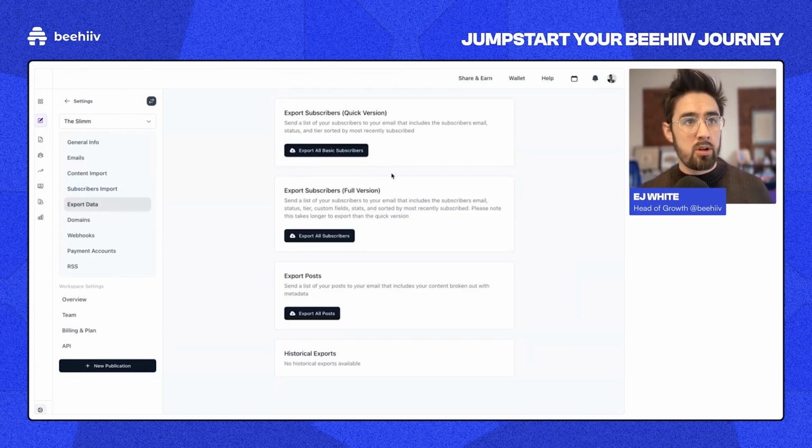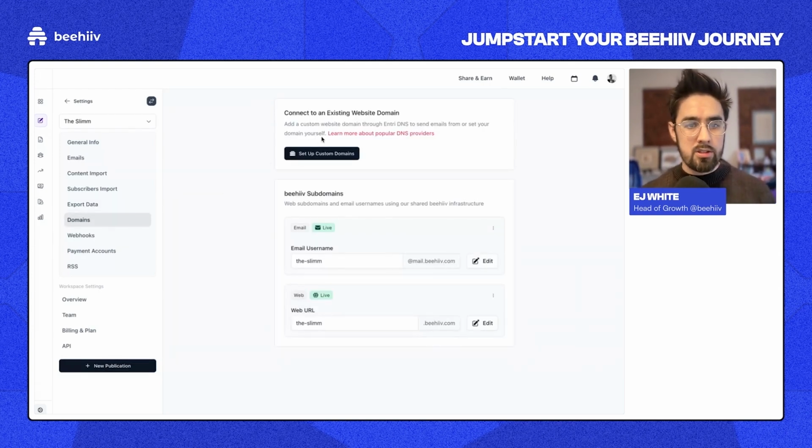Say you ever need to export your data, whether you're doing analysis or, God forbid, you're moving platforms, we don't lock any of the data that we collect or that you import behind any kind of a wall. So you're free to export at any time. All of your subscribers with all of their data, all of your posts, you can take them and go elsewhere. We like to act from the perspective of, we want to prove ourselves and prove that we're the best out there. We don't need to lock you into our platform to keep you to stay.